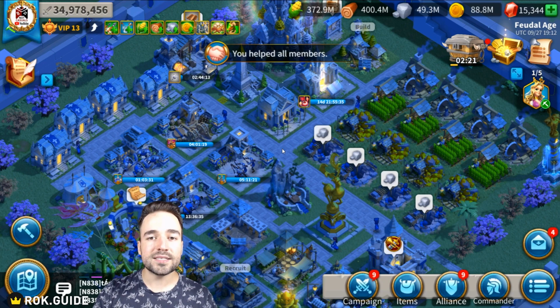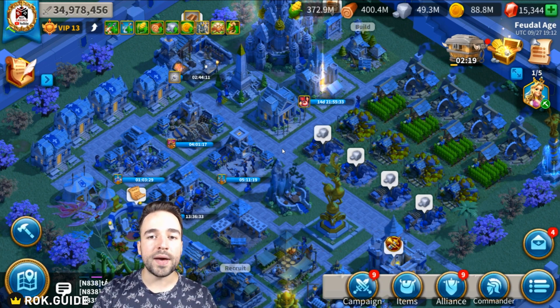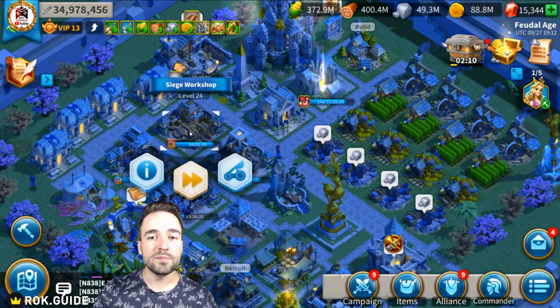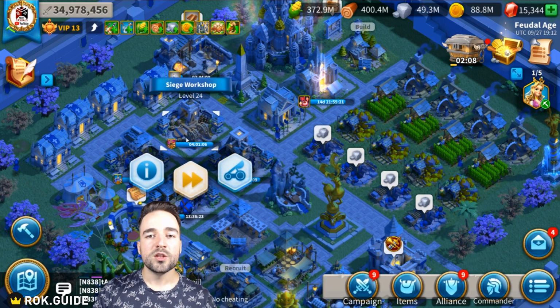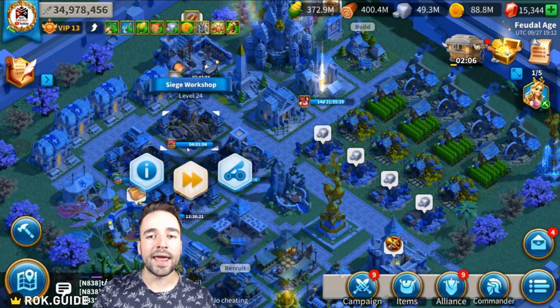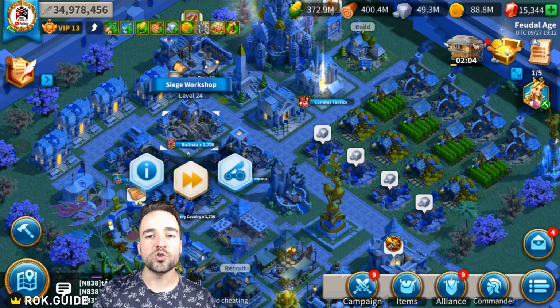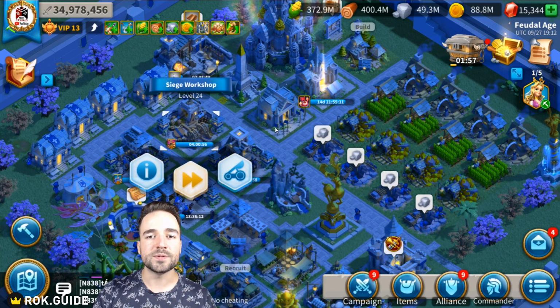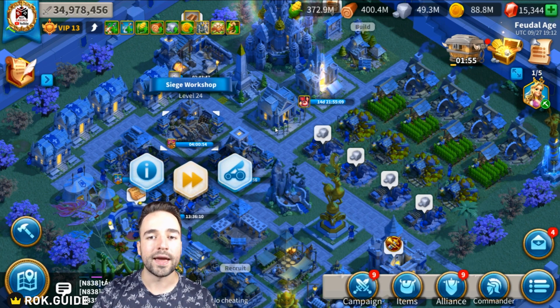In that same vein, make sure that when you go to bed, you queue up some research that takes 5, 6, 10 hours. Same for training. When you get to a point where you can train a certain amount of units that lasts more than 8 hours, make sure that you time it so that you do it right away before bed, so that you have no downtime when you're sleeping. You're waking up, you collect your troops, you train right away. Nothing has been wasted. It's been researching or training all night long.